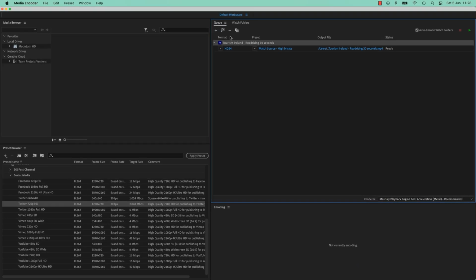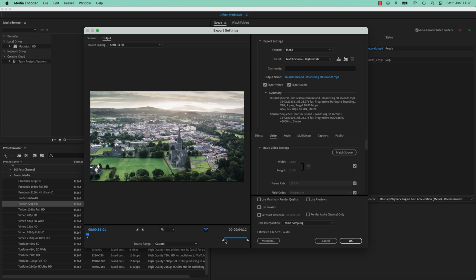Okay, and in here, I can say, actually, let's duplicate it. Different from adding a different kind of output, because in this one, I want to go in and actually do a different part. I want to maybe break it into sections. Okay, so I'm going to export just that part.